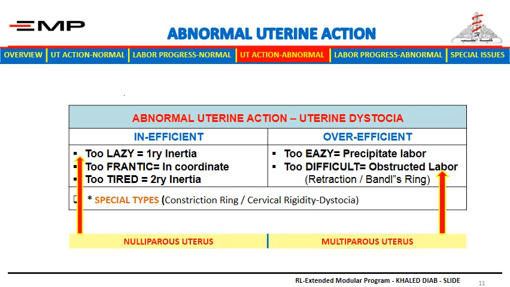The behavior of the nulliparous uterus differs from the multiparous uterus. This is critical in clinical management of cases. Nulliparous uterus usually responds to obstruction by inertia, while multiparous uterus responds by overactivity. Yet this may not always be the rule. Multiparous uterus may develop secondary inertia. Added to the well-known causes of uterine dysfunction, dehydration and oversedation, which should be corrected in all cases of uterine dystocia, there is new evidence suggesting that infection, inflammation, or vitamin D deficiency may play a role in uterine dysfunction.